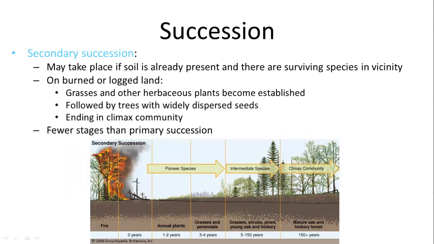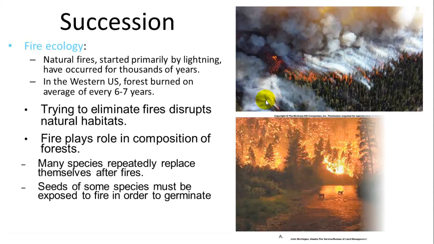So succession then is this disturbance event, which then leads to different establishment of species over time, and it can take a long time till you get to a climax community after it has gone through a number of pioneer and intermediate species. Secondary succession then is where you have the removal of all the plants and organisms, but you still have the soil there. So it takes less time to get to a climax community in secondary succession than in primary succession.